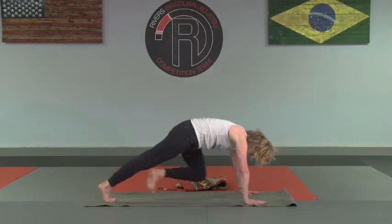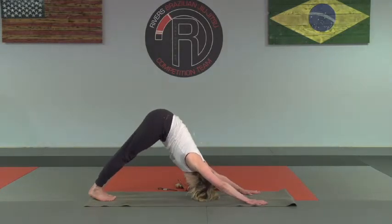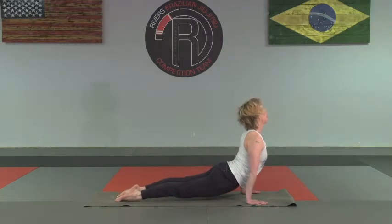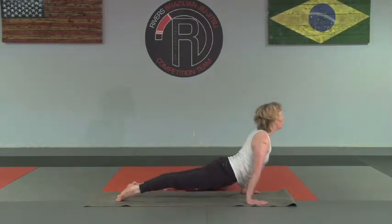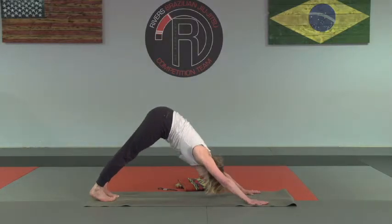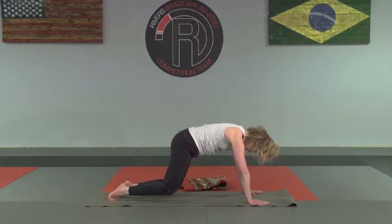Stepping back to down dog again. Let's do that ripple through. Imagine you are a wave. Inhale. Come to your up dog. Exhale. Back to down dog. Good, and coming to child's pose. Toes together, knees wide.